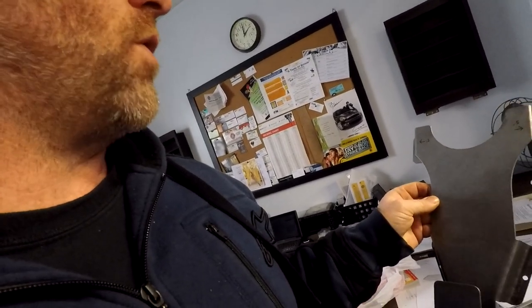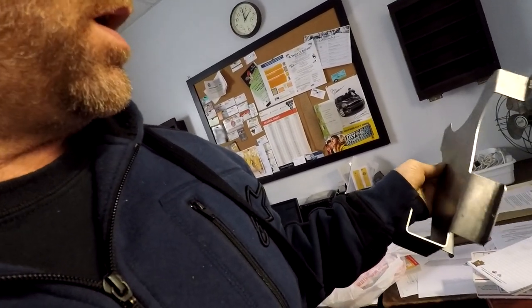Hey, we're back today doing a little bit more prototyping for Troy Sowers. We had originally worked on a polisher holder for him and he brought it over. I basically did this sight unseen. He brought his largest polisher over and we had a couple revisions on it.